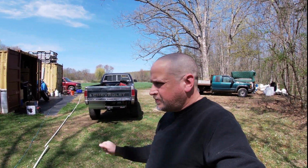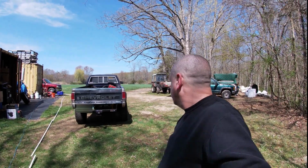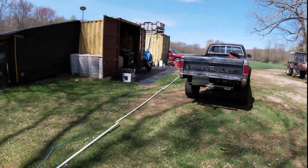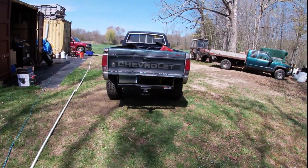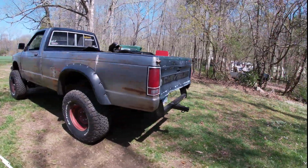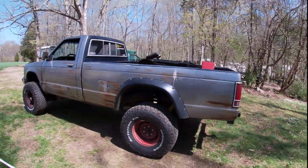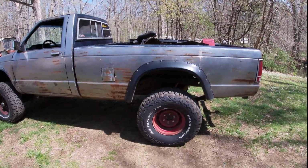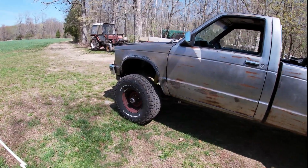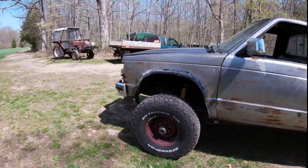So today I am working on my old truck here. This is the very same truck that you see in the older videos getting worked on in the garage, the one that I had ripped down to the frame. Those videos were actually made 3 years ago, and we've been on a little bit of a rough ride since. I've been divorced, had to relocate a couple times since then.